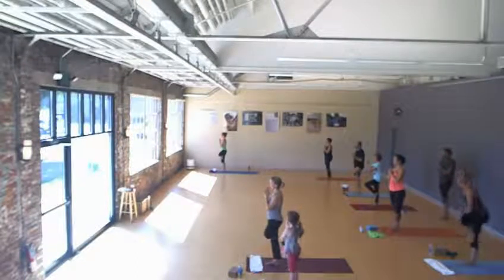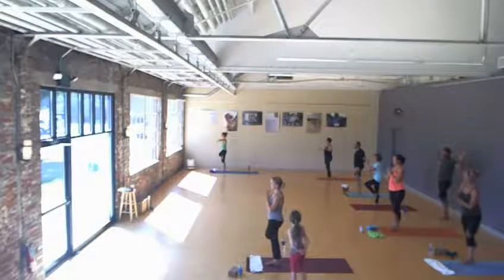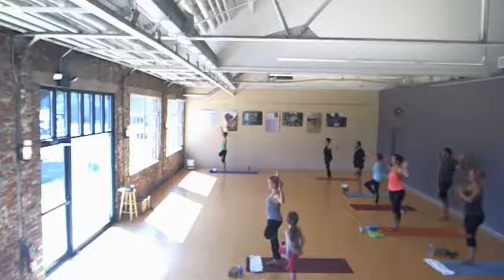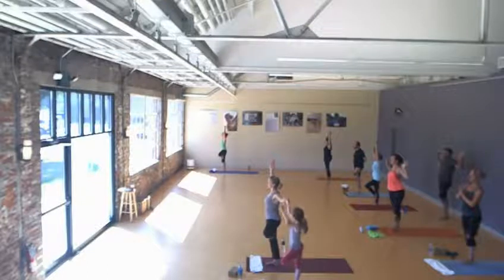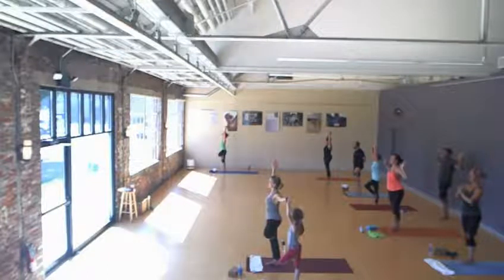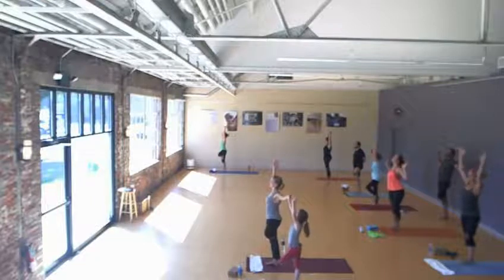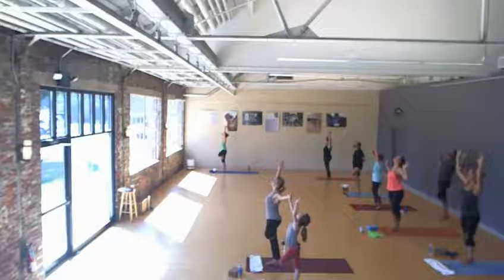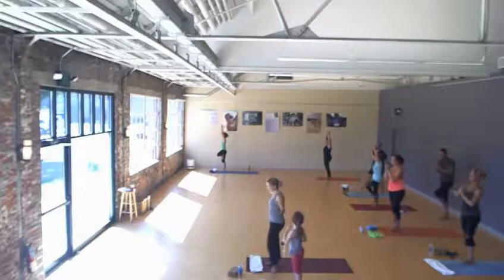Choose a different arm variation this time. Maybe bring your arms out to cactus arms. Bring your shoulder blades together. Look up. Slowly walk your eyes up the ceiling and back. Look up and back. Hands come forward, knee comes forward and down.